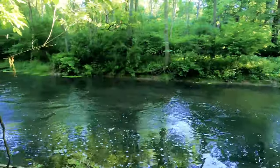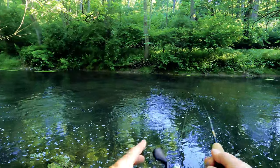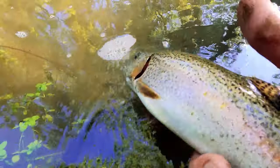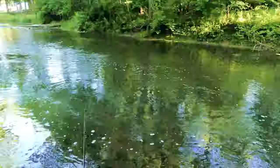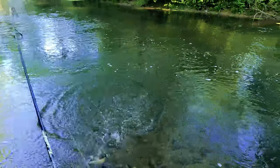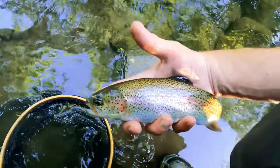Fish on. Oh, we taking a little drag. Oh, it's a bigger one. Another beautiful rainbow, y'all. Fish on. All little guys today, but still pretty.